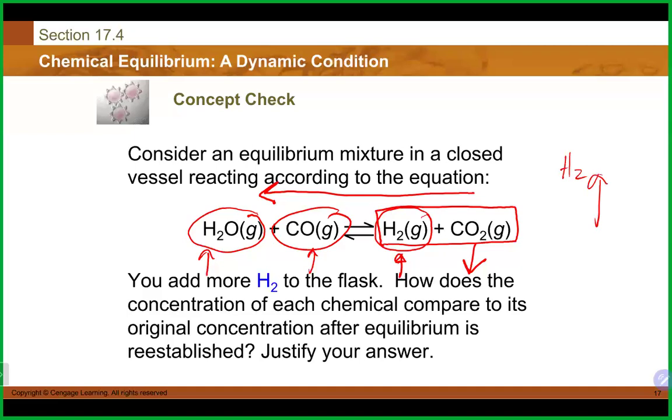We will see it sort of artificially rise because we added it. But once it starts reacting with the CO2, it should really start to come back down. And again, you may end up, as I mentioned before, a little bit higher than you started with because you artificially added it. Any questions on that there?